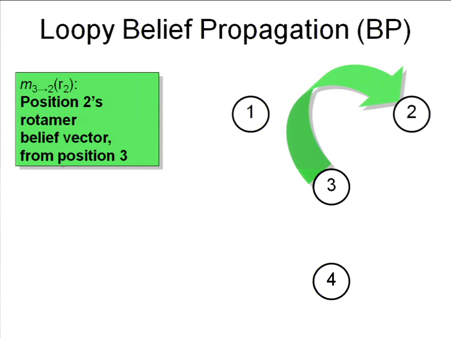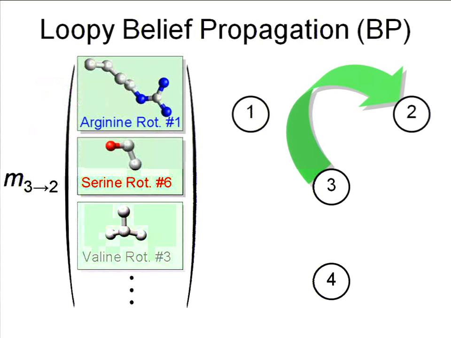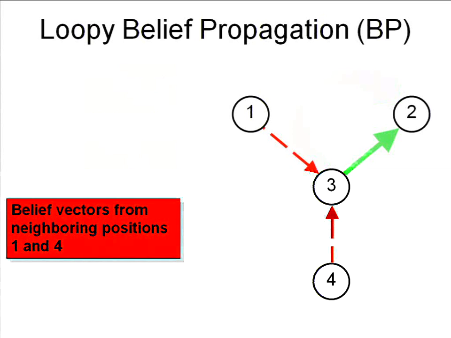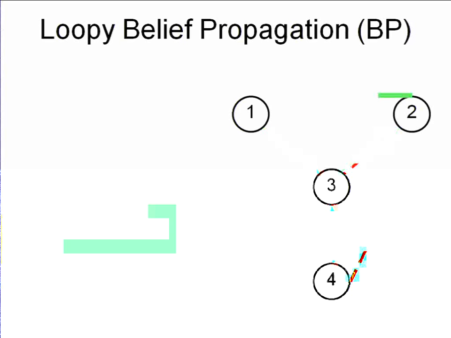And the contents of these messages are basically probability vectors, where there's a probability for each rotamer of each amino acid type. And the way that these messages are calculated is using the input messages from neighboring nodes itself. So in this case, nodes 1 and 4 will send input to node 3, and node 3 integrates that input with its direct interactions with node 2, and you end up with the message that is its preferences that it believes node 2 should assume, which rotamers and which amino acids.